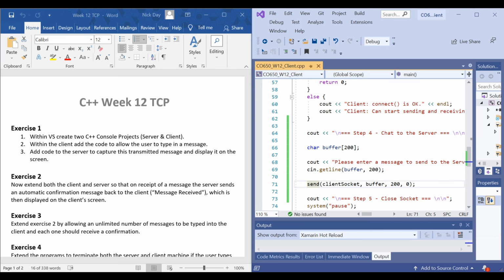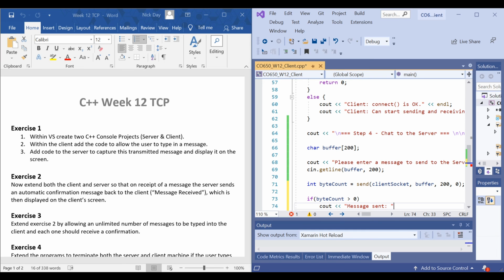And then remember, the send function also returns a value. That returns the number of bytes which have been sent, hopefully. So we need to test this. We need to say, well, if byte count is greater than 0, then we must have sent some data. So let's have a little confirmation here to say message sent.